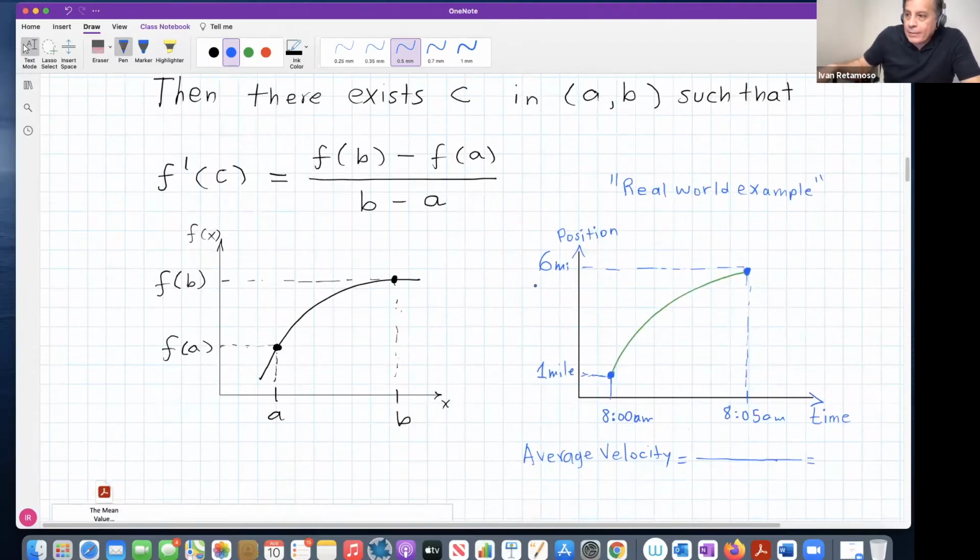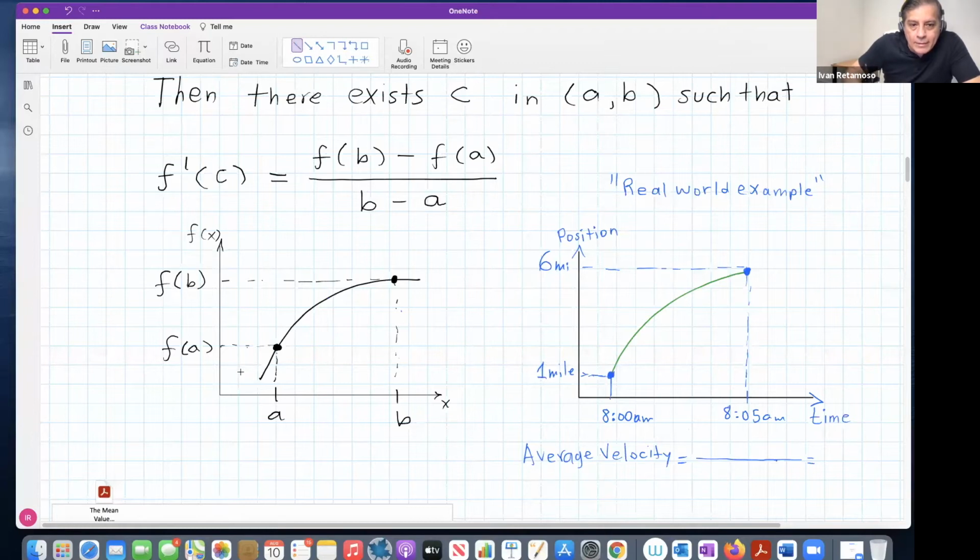Professor, can you explain this? Sure. Look, if you are going from a to b now in general, f of a is some value, f of b is some other value. They are not the same now, like before in Rolle's theorem, they are just different. What the mean value theorem is saying is that if you compute the average rate of change, the total change on the output values divided by the total change on the input values, then you get basically the slope of this line.